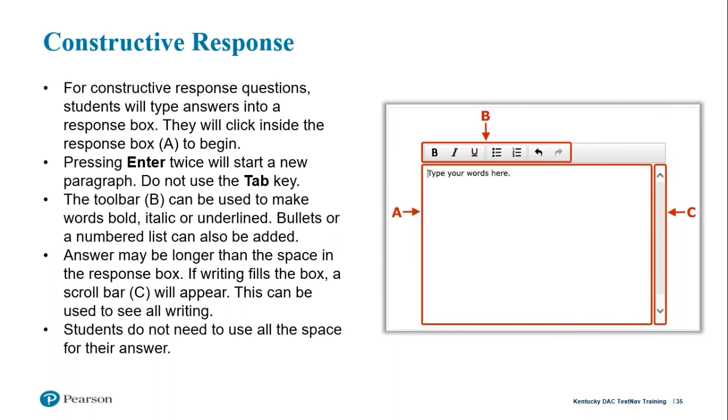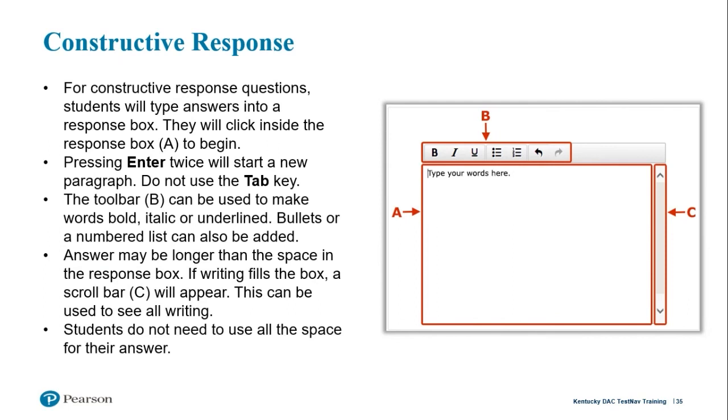For constructed response items, students will type their answers into the response box. They will click inside the response box to begin. Then they'll start typing. Pressing enter twice will start a new paragraph. They do not need to use the tab key.